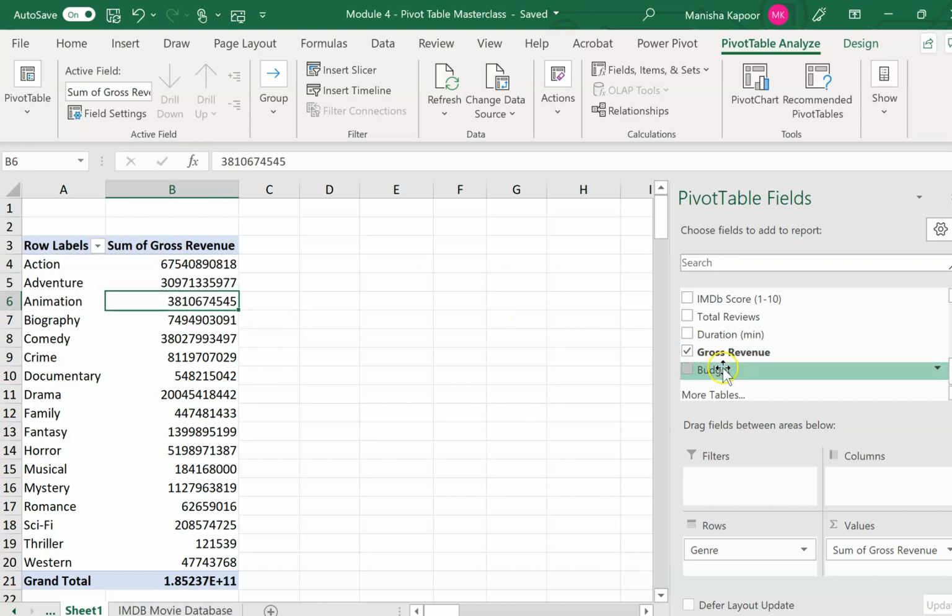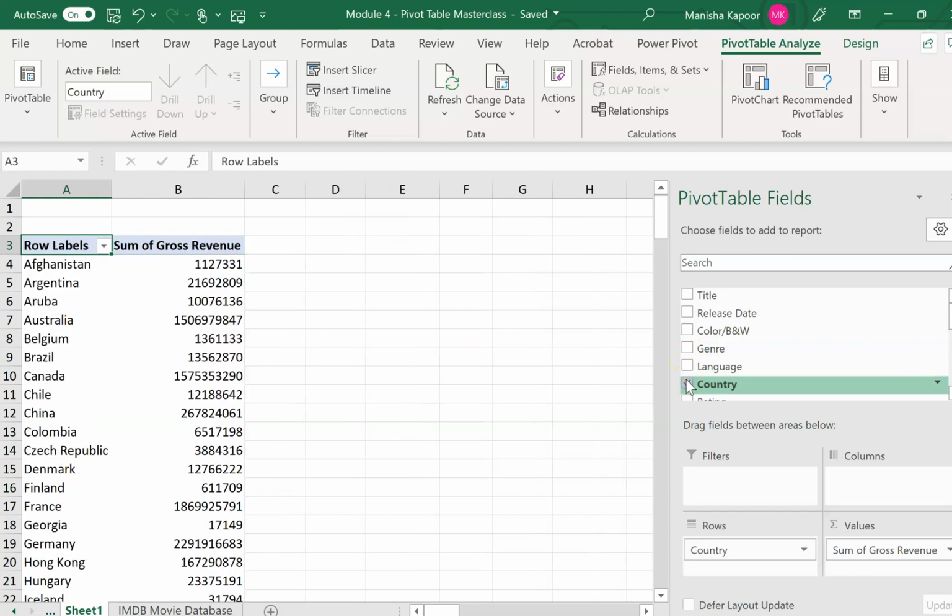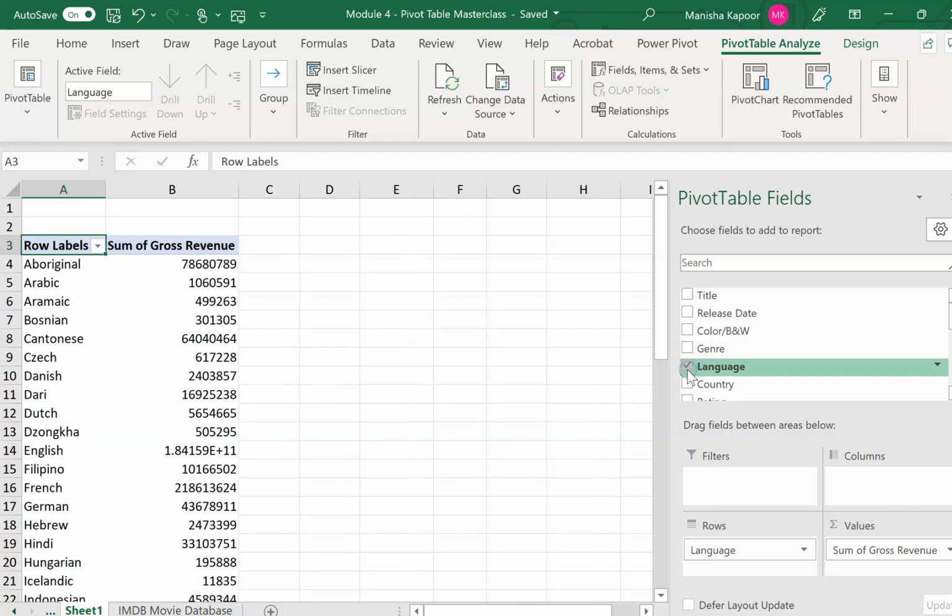Or if you don't want genre, if you want, say, by country, what is the gross revenue? So you get the country-wise gross revenue, or by, say, language, what is the gross revenue? You can check that.